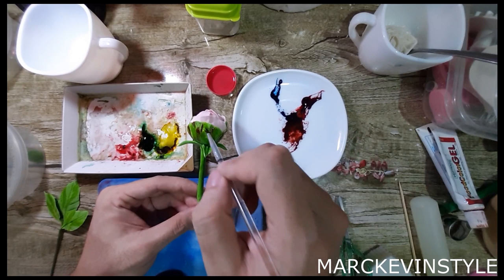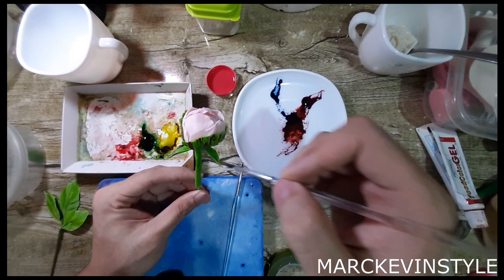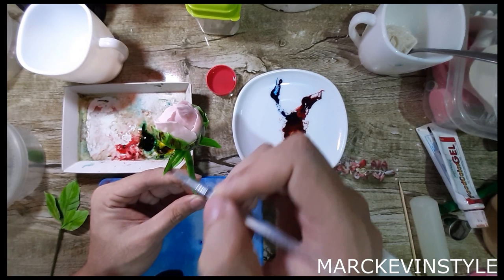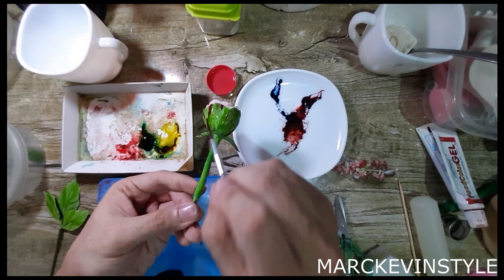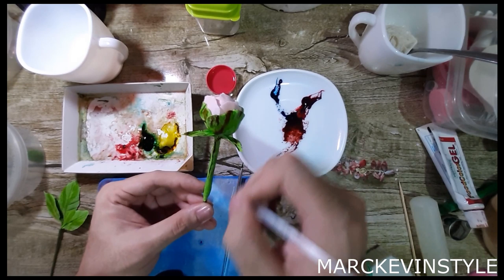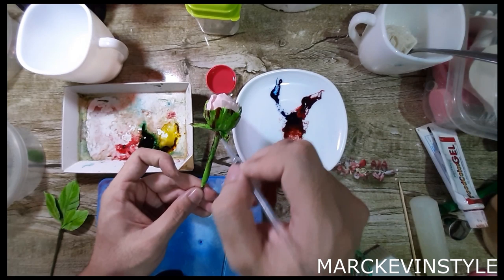And then you want to do it with the calyx also. My rule when applying details such as this is you have to go very minimal. See that? Don't go overboard with adding those red details, because if you look at the real flower, it's just like the strike patterns, because the plants are actually releasing pigments, just to add some coloration there. And once you are done with those strikes, you see that it's very pretty.